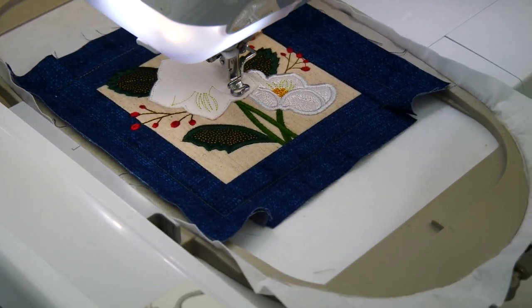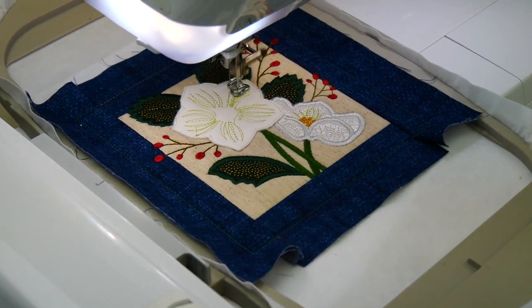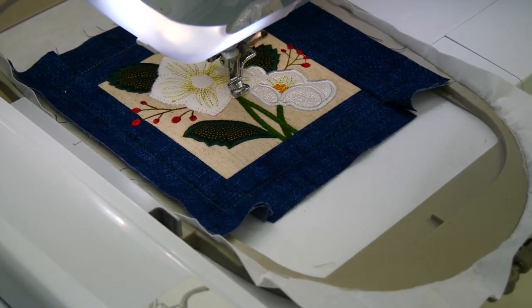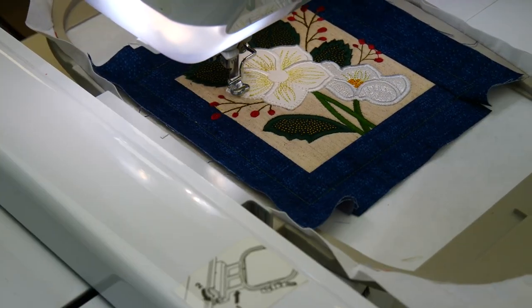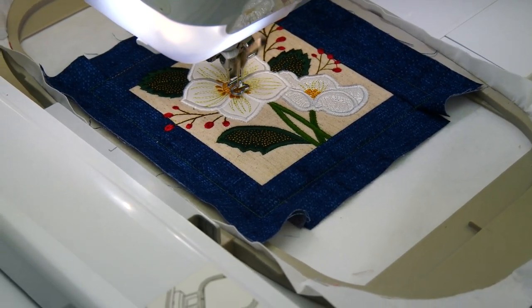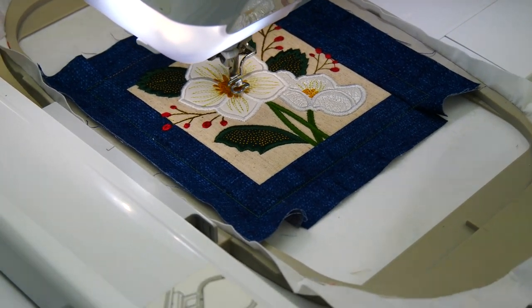Embroider the detailing on the left flower. Then embroider the shading in the center of the flower. Embroider the satin stitch around the left flower. And then embroider the pollen on the left flower. And we have now completed the stitch out of block one.